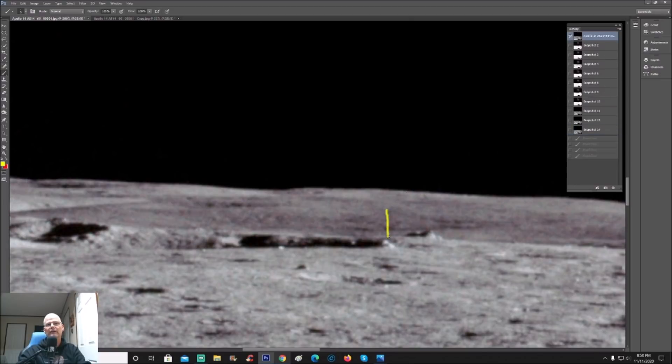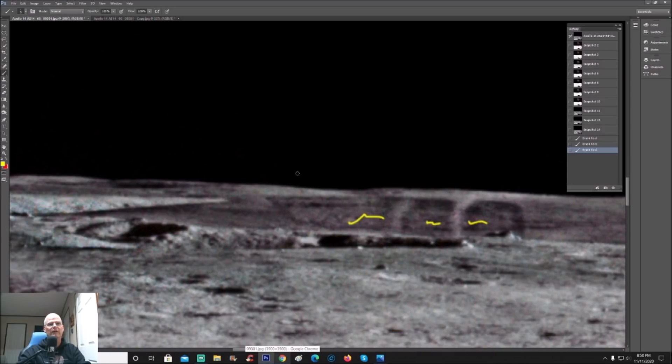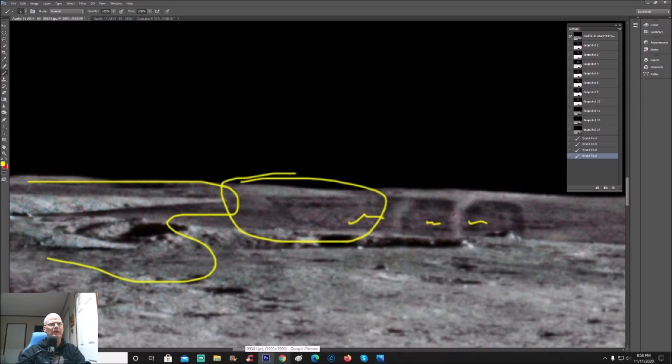Again there's a line — you can see it pretty darn well right there. In the middle section there are two lines here and two here at the top, but you don't see the rest of it because it's been blocked out. And again we have these other squares or shapes, and of course these weird looking pieces here laying on the surface.